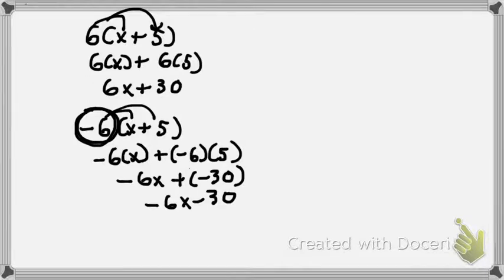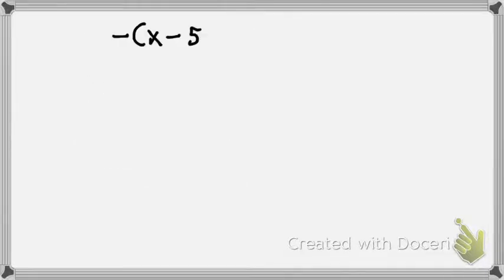Okay, moving on. So this is tricky for a lot of people if we just have a negative out front. Keep in mind that what that negative out front means is actually there's a negative 1 out front. Because remember, we're lazy mathematicians, so if we don't need to put down a certain number, we won't. So keep in mind that we don't write down 1s in front of variables. Like right there, that's actually a 1x right there. But because we're lazy mathematicians, we don't write that down.